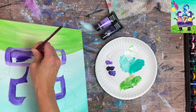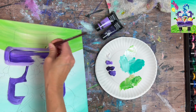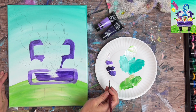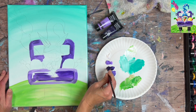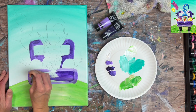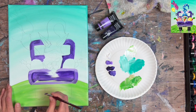And I'm just doing kind of quick horizontal strokes with that dark purple, using the full width of the angle brush. It's creating some variations in purple because I'm still using some of that lighter purple and the white in there too. Even though I'm trying to make it darker, I can still use those other colors as well. Going in there, kind of outlining that shape and kind of using the tip of the brush to define the shape and then filling it in.